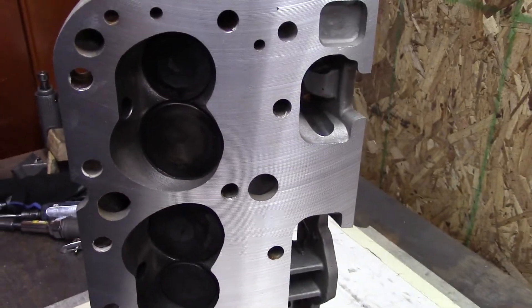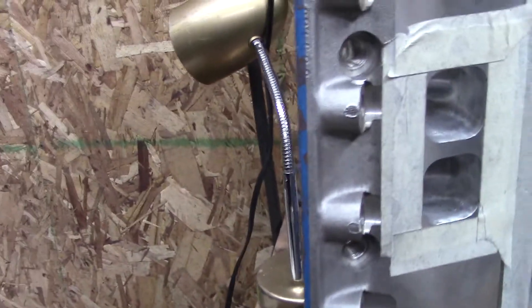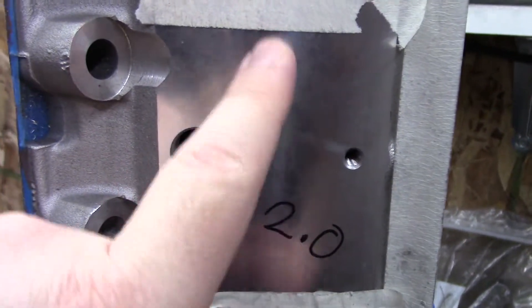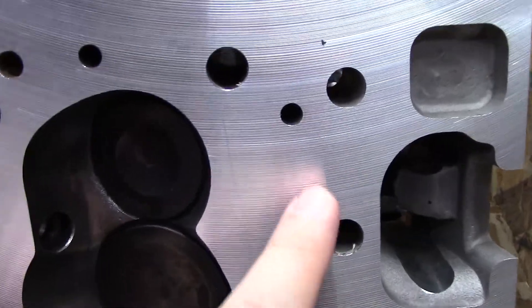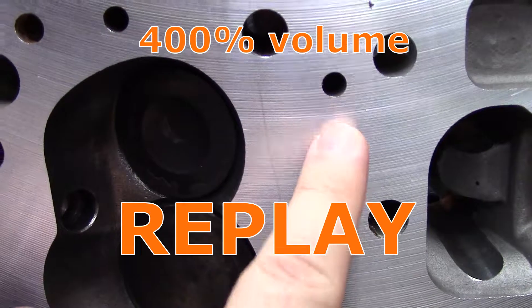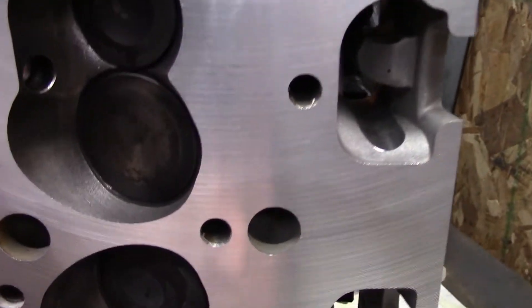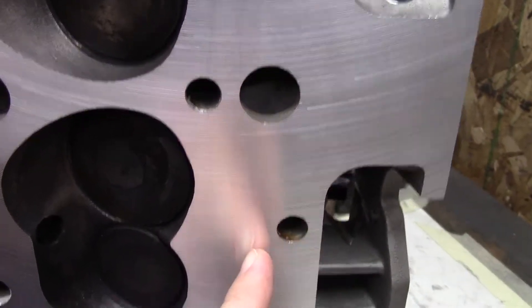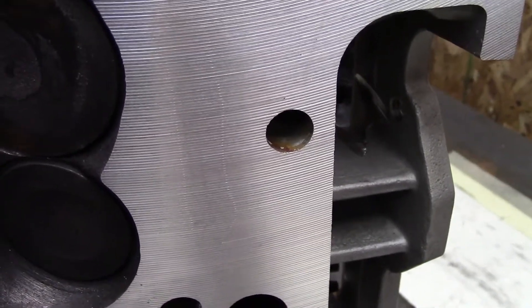I don't know if the camera is showing this, because it probably looks decent just being all lined up. Typically I don't have a head right at the side here, but it would be smooth like this. Whereas — I don't know if you hear that difference — that's my fingernail. This head is a file. It's got more ridges than a potato chip.